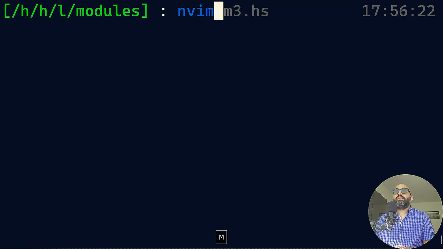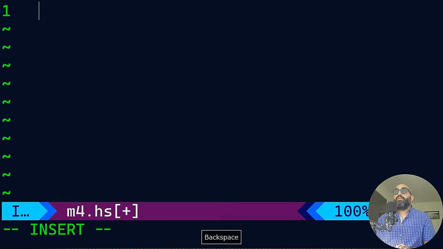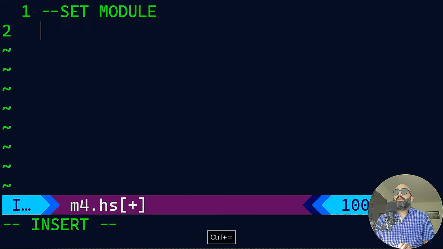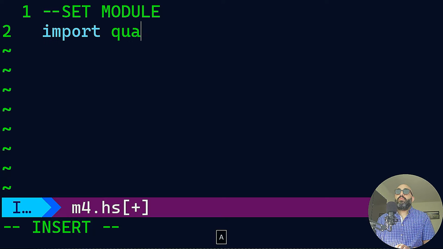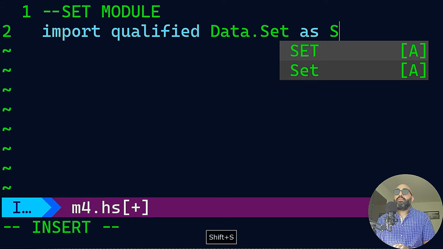Now let's go ahead and see the fourth module, m4.hs, and that's going to be the set module. The set module has a lot of very useful functions to manipulate mathematical data. So the set is used for math. Let's import first: import qualified data.set as set.